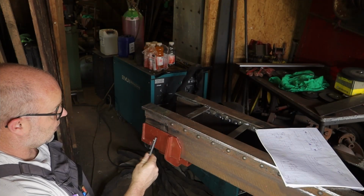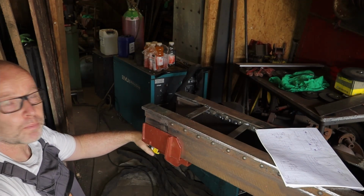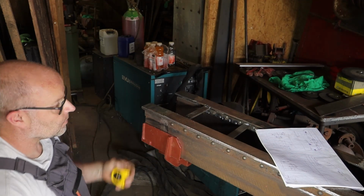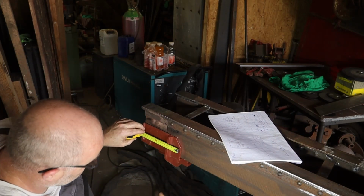So next part is the bracket at the end. It has an opening at the bottom for the rear travel lock, and it also needs to be riveted down, so I'm going to mark it up now.